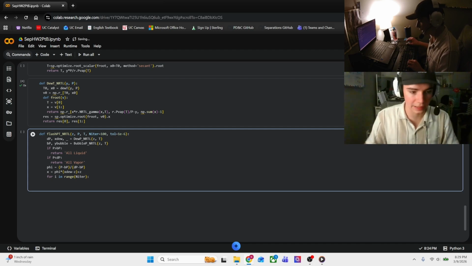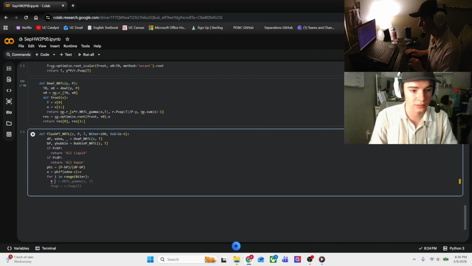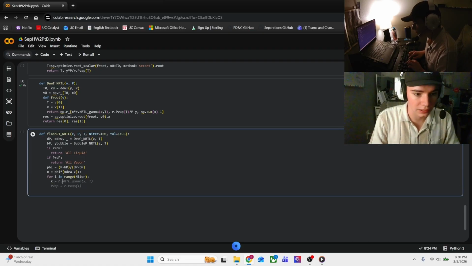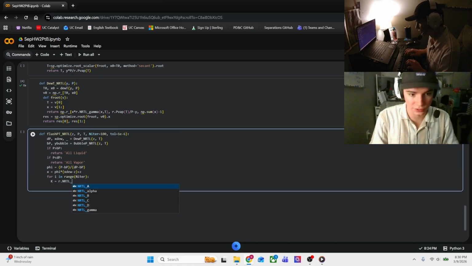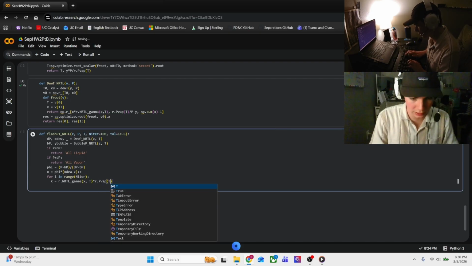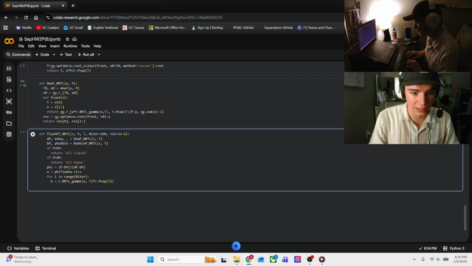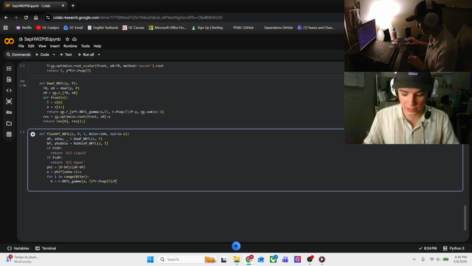We're going to say that K equals R dot NRTL underscore gamma at our x and our T, times our R dot evap, our saturation vapor pressure at our temperature, all divided by P.